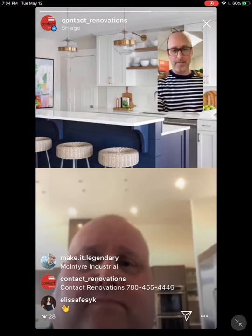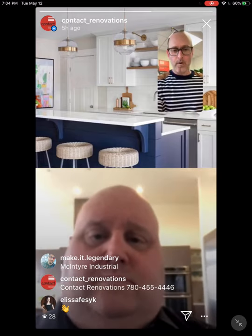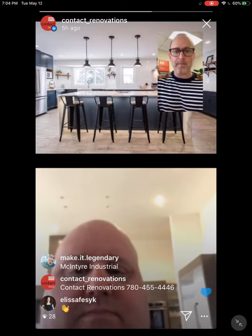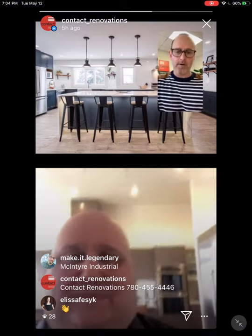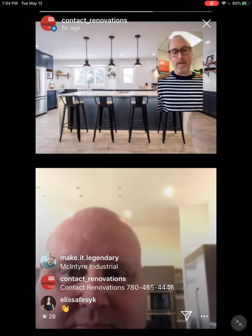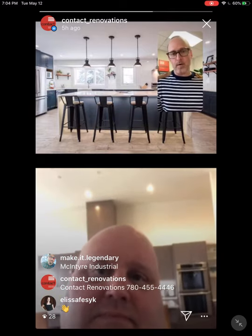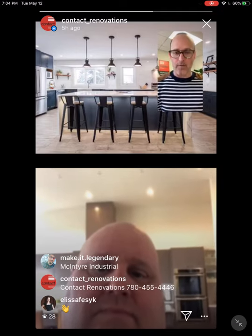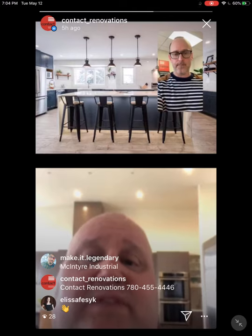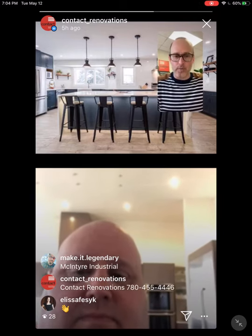I got Soul Restoration, that's our friend Tamara. She's commenting that she wants a waterfall edge on her countertop, and I'm going to pull up a picture that shows one. A waterfall edge works well in some applications and not so well in others. It's hard to see in this picture, but the waterfall edge is where your countertop wraps around and serves almost as a leg going back down to the floor. The nice thing is you can do grain matching, like Gerry did on the cabinets, with the pattern on your countertop. It creates a really pretty transition and almost a framework to showcase the island itself. A lot of people are doing the waterfall edge. It's very popular right now. Same thing with that blue, the teal blue. Very true. We have a black kitchen in the works right now, which would be interesting.